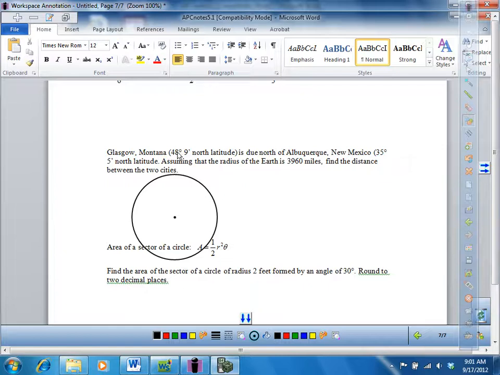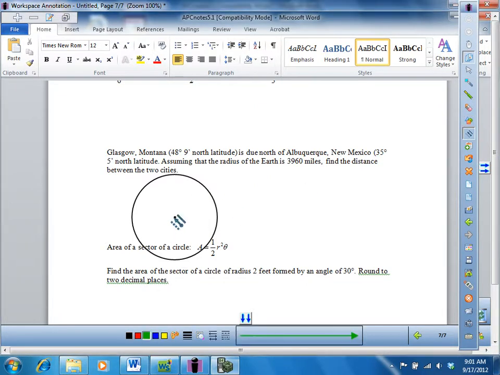Which is more north? Albuquerque. But they're assuming the radius, they find the distance between the two cities. So what they're saying is these two cities are in the same, what do you call those things? Longitudinal lines. Okay, so they're directly above each other, north-south. So one city is over here, kind of up this way. Here's, what's this? Albuquerque?